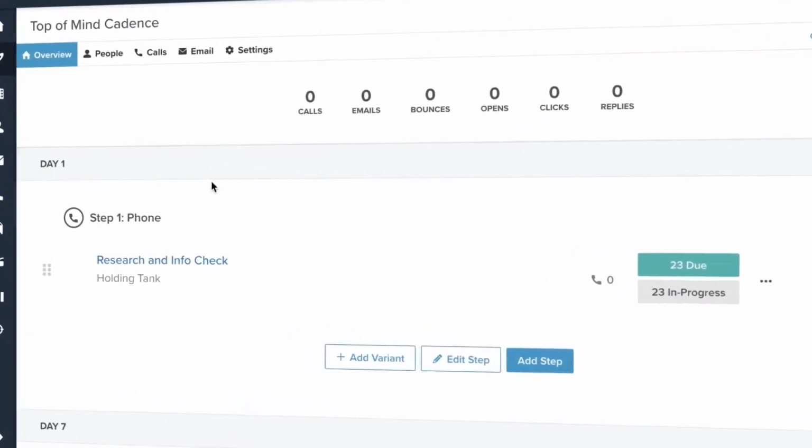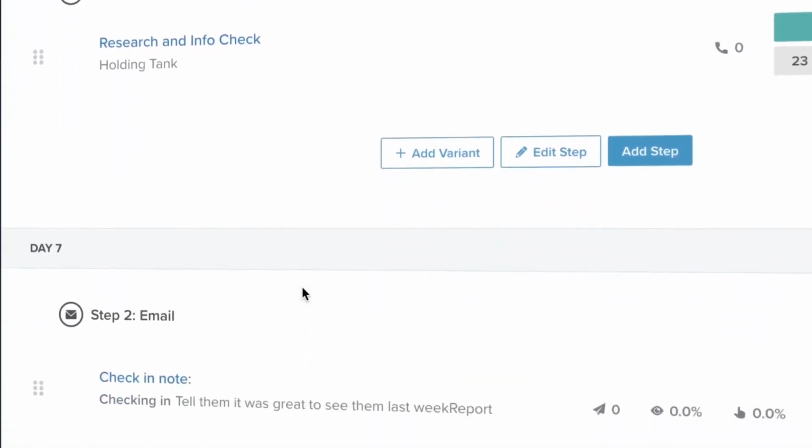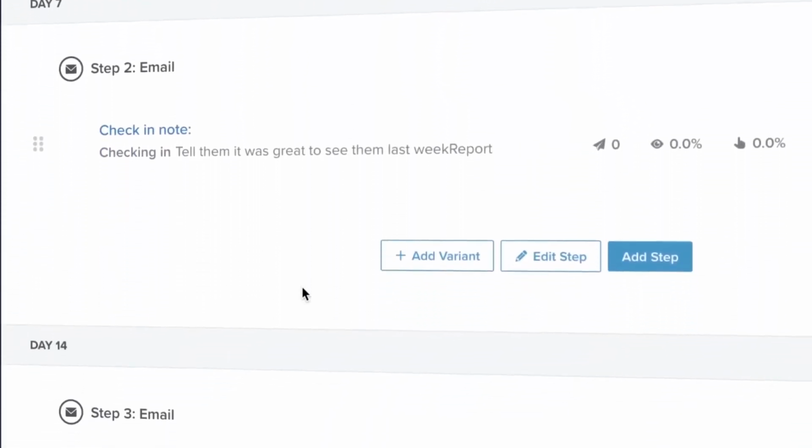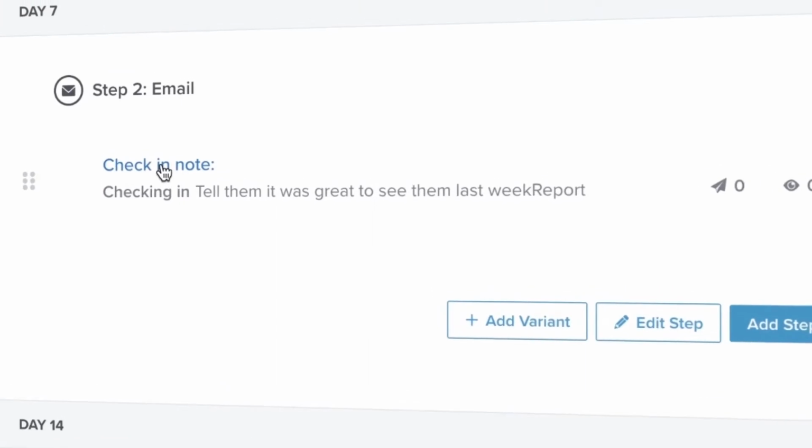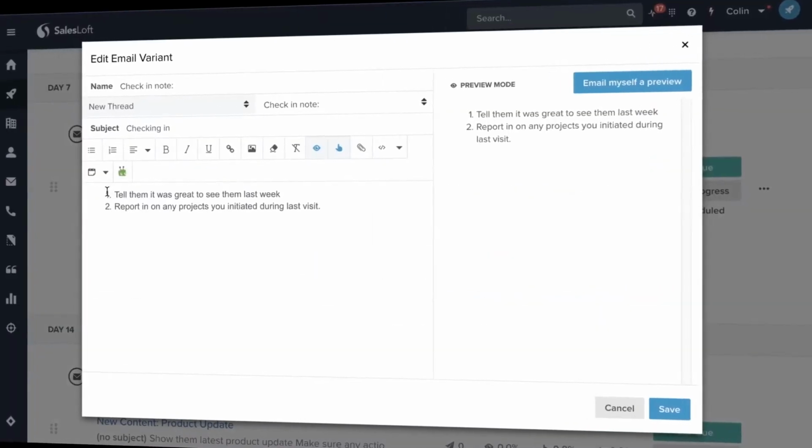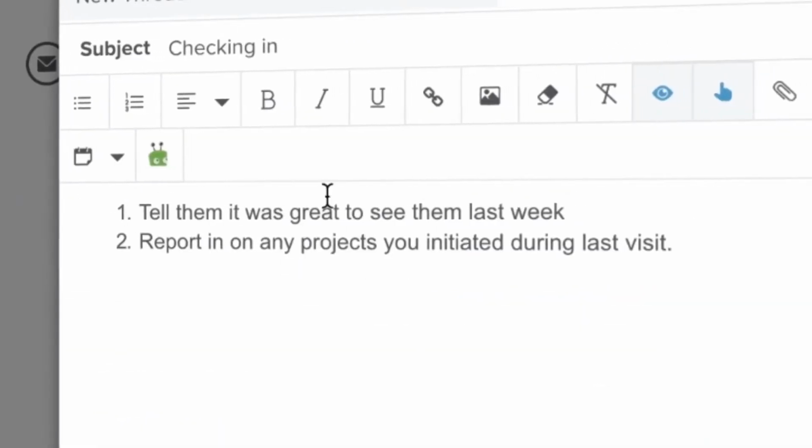So when I was at my last job selling to resellers, I would use our cadence software to enable me to build out multiple touch patterns over the course of anywhere from a matter of weeks to a matter of months to make sure that the resellers that I was engaging with always thought that they were the #1 thing on my mind.